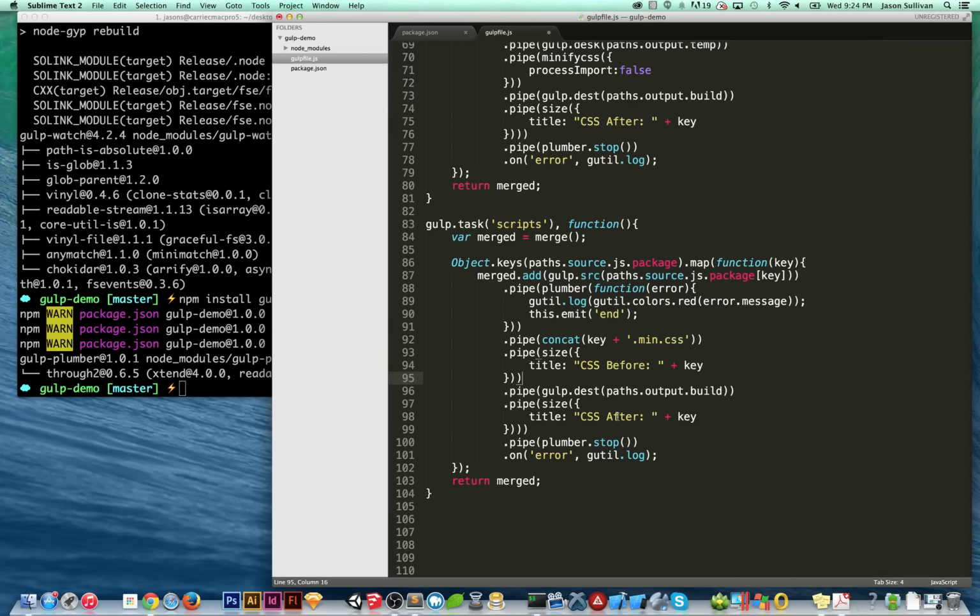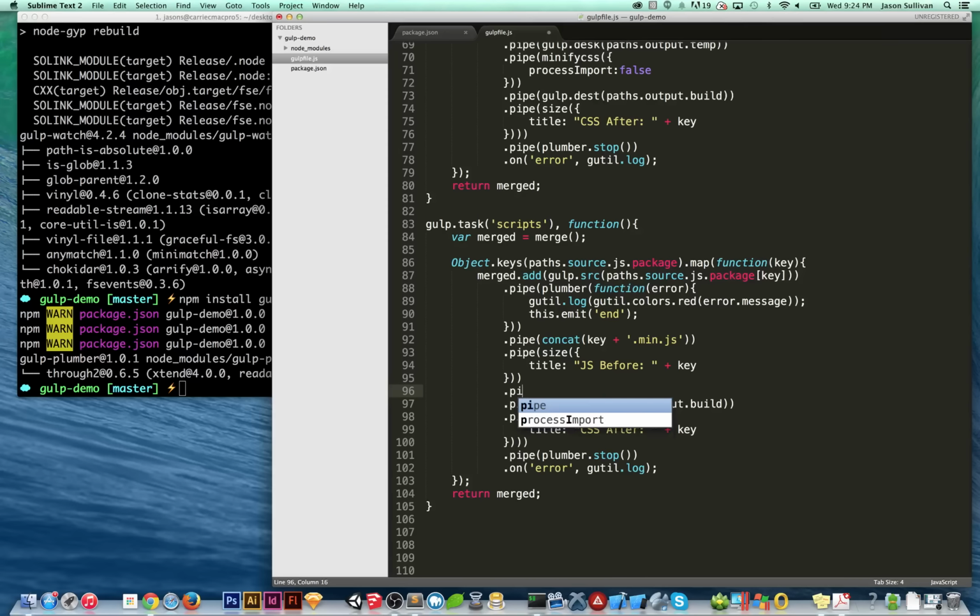So the only difference, yeah, so now we have size. And this is going to be not CSS, this is JS. And it's also going to be min.js.